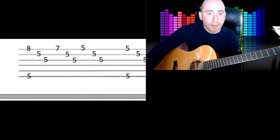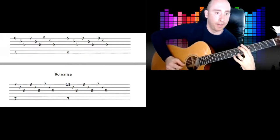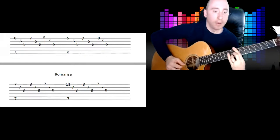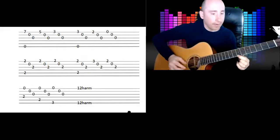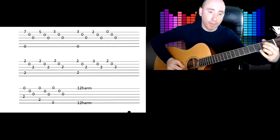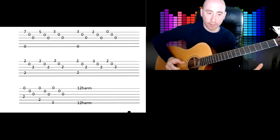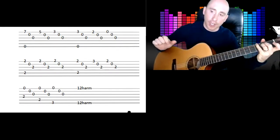Actually, I'll go from the bar on the 5th and then the bar on the 7th. So from the 8th fret, little finger. Bar the 7th, and then put that second finger on the 3rd string. Then I'll just put the last 3 lines on for you. Got the 7th fret, 3rd, and then 3, 2, 0. B minor chord. E minor chord. Harmonics. So that E minor chord, you can see it picks on the 4th string, 5th string, little finger on the G there, and then harmonics.